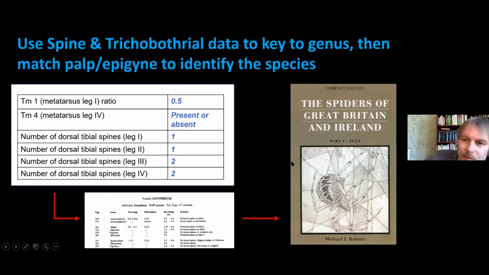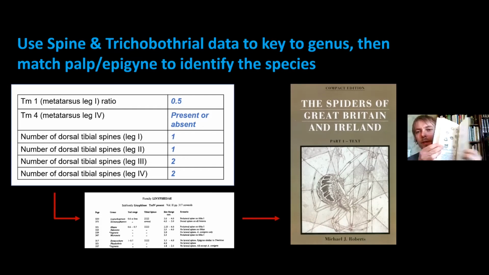The 2 British references that you'll use is either Locket and Millidge. That's the old book that was from the 1950s. This is a 1970s reprint. I think it's still in print, actually. I think you can still get it. Quite good. It's got all the illustrations in there. So there's everybody's favourite, the piranhas.